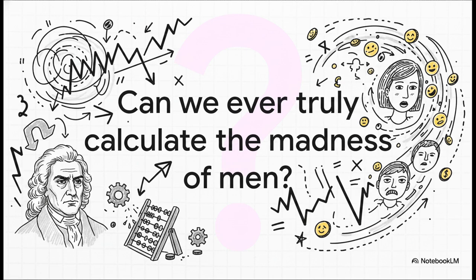Which leaves us with one final, lingering thought. Remember Isaac Newton? Well, after losing an absolute fortune in a market crash, he famously lamented that he could calculate the movement of the stars, but not the madness of men. If our global financial system is ultimately driven by irrational human desire rather than rational, predictable physics, can we ever truly calculate and contain the risks we are taking? It's a question that challenges the very foundation of modern finance, and one we all really need to be asking.